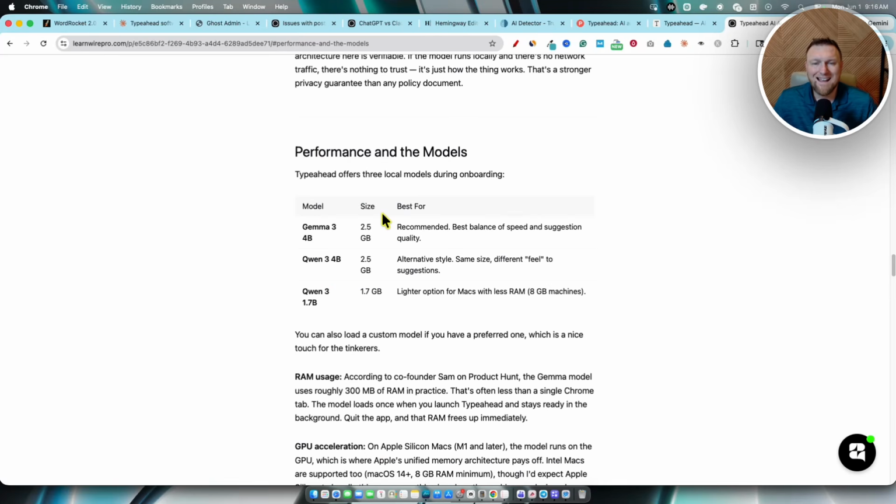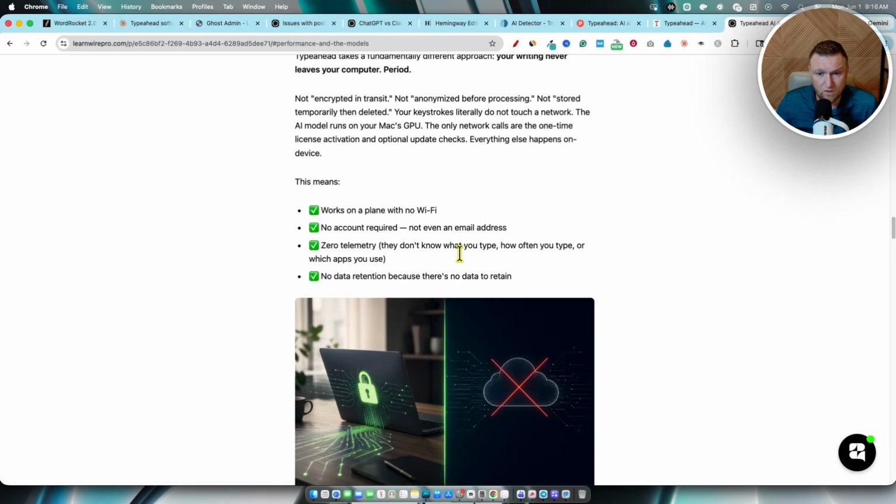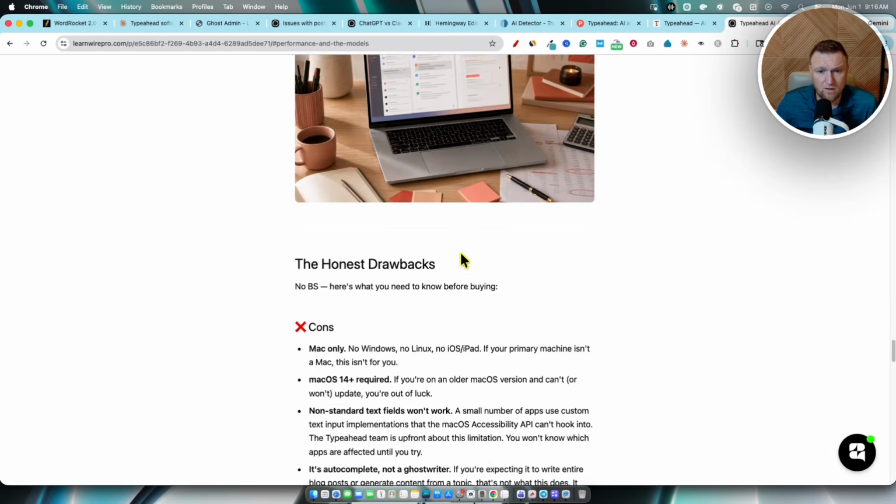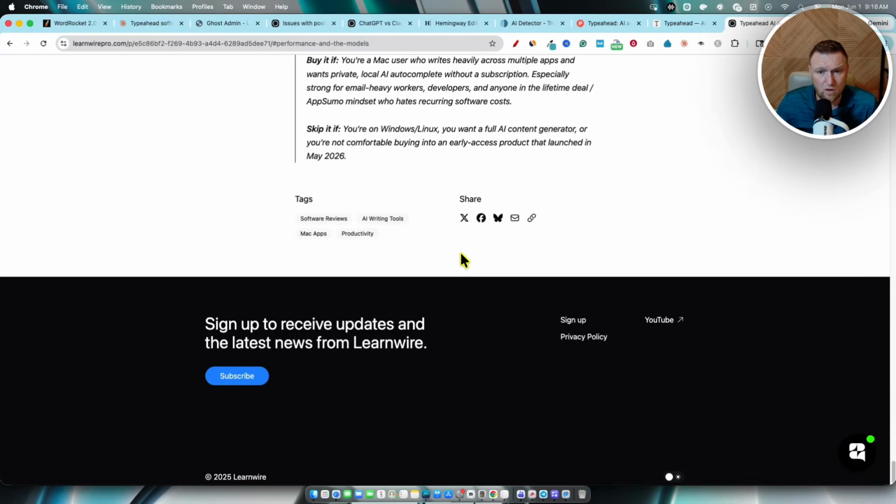Let's see if these performance and models. Okay, so it worked. I think what happened was the first article, I didn't specify the latest model. So we were using Sonnet, maybe Sonnet 4.6 or something like that. But by using Opus 4.6, which is the latest model for WordRocket, it clearly works a lot better. And the table of contents works great. So we'll come down here and we have our nice 3,000 word article right there.